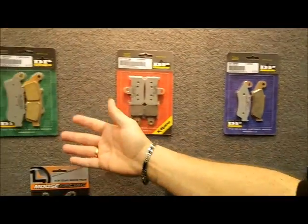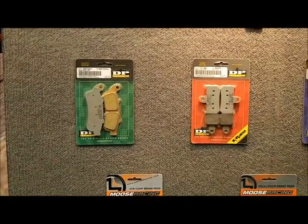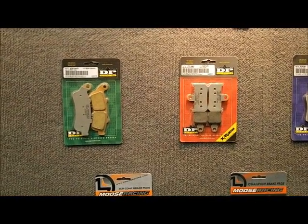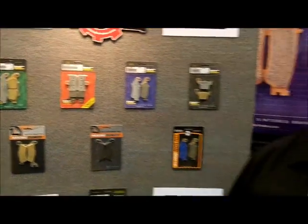And then you've got your sport bike and street performance, which we have our HH Plus friction level — a higher friction level than OEM performance. So you're getting an improvement in stopping power feel. You get really good feel coming off our brake pads, and you know exactly what you're going to get out of the performance.